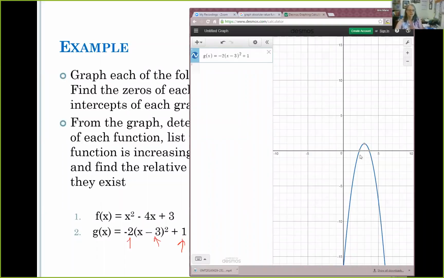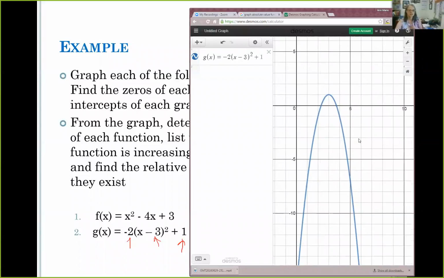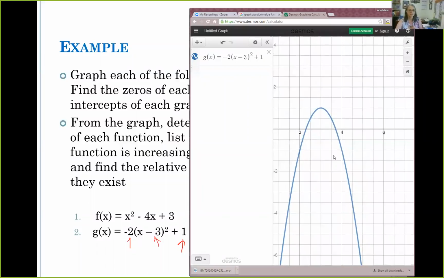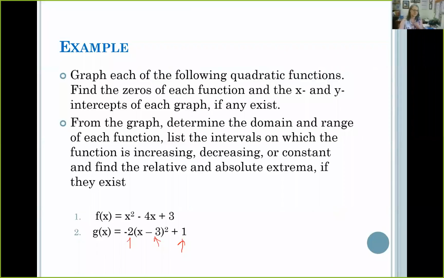So we'll talk later in this presentation, in actually just a couple of minutes, about how to find the vertex, this guy right here, without the graph. But for now, we can see we've got a vertex at (3, 1) and zeros at 2.293 and 3.707. Let's talk about how we would find those algebraically. It's not too hard because this equation is in a nice form.